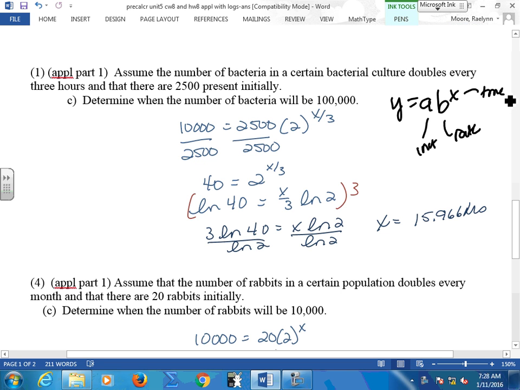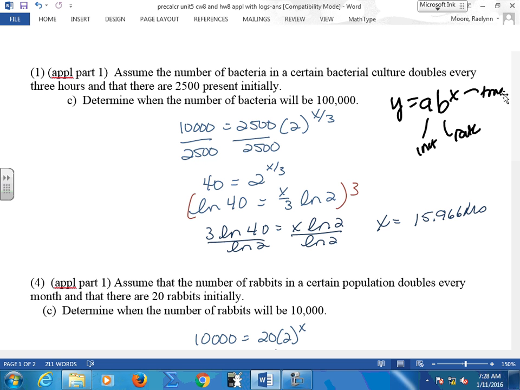Watch your time cycle. Sometimes you have a cycle. So the time is in hours. However, it's not every hour, it's every 3 hours. So there's the x divided by 3. And again, if you can reduce this down, reduce it. Or take the log of both sides and use the product. That's the correct way to do it. Okay, but if you can reduce that down, absolutely do it.